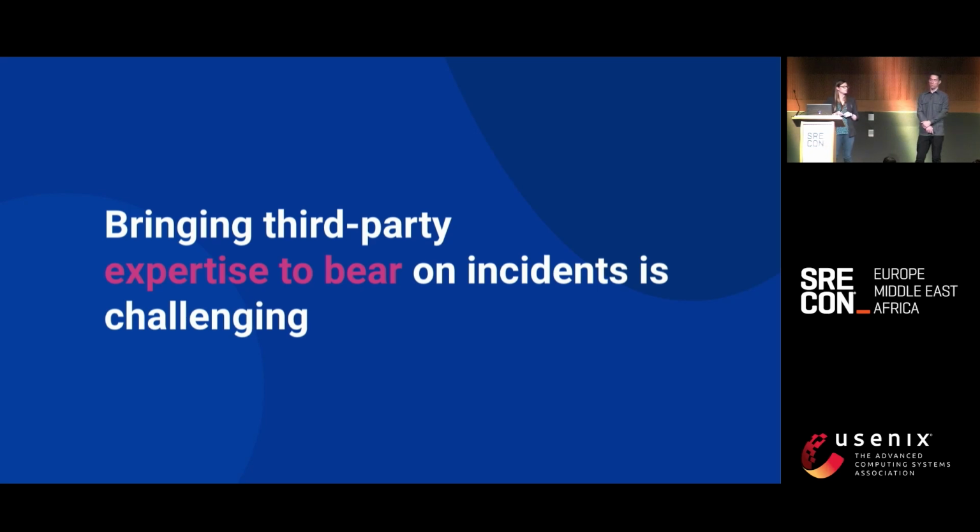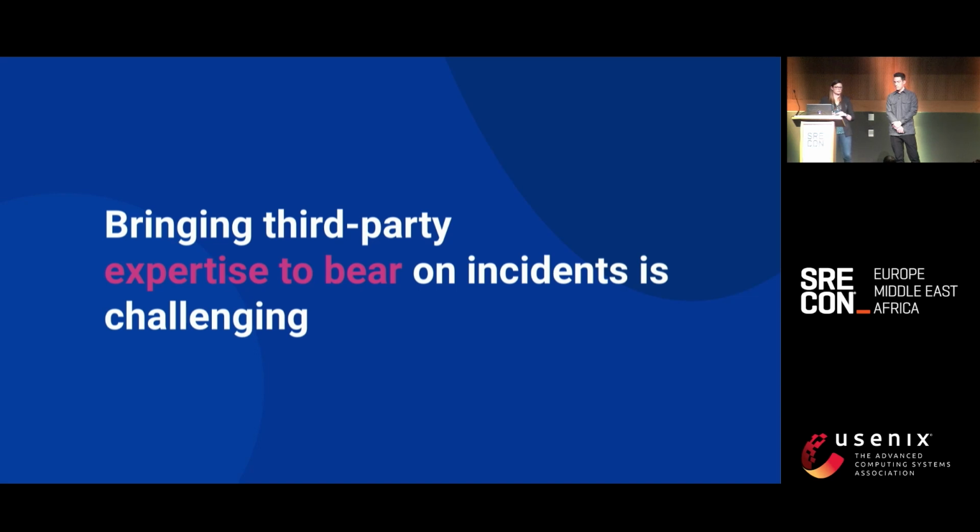And even getting a hold of the expertise is difficult because it's locked away between concentric layers of different tiers of support, and it can take a substantial amount of time to even get access to that expertise. And that expertise, when it does come into the incident, often has almost no context into what was looked at, how their technology is situated in the system, and what people have already done.